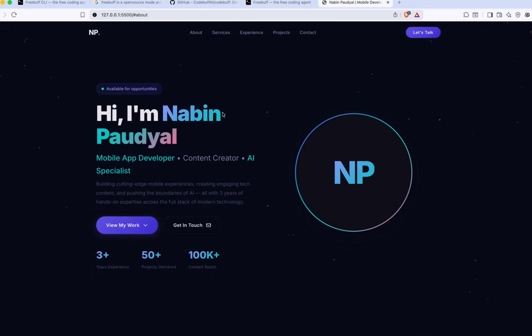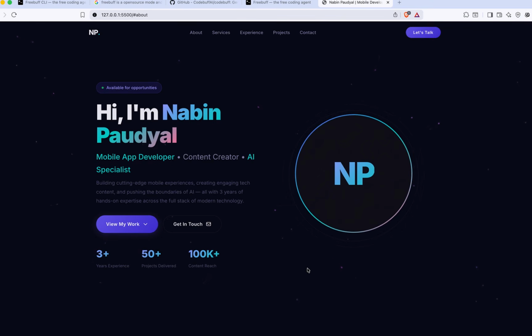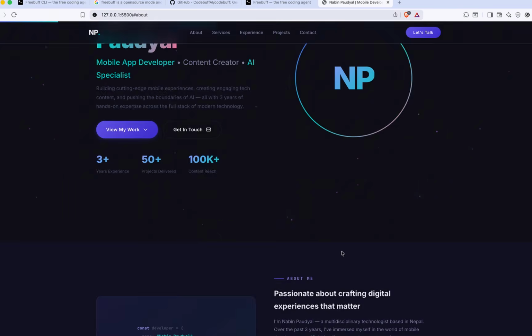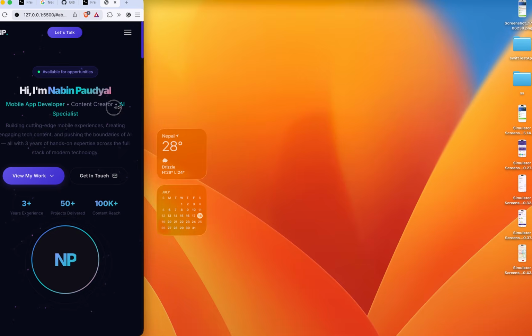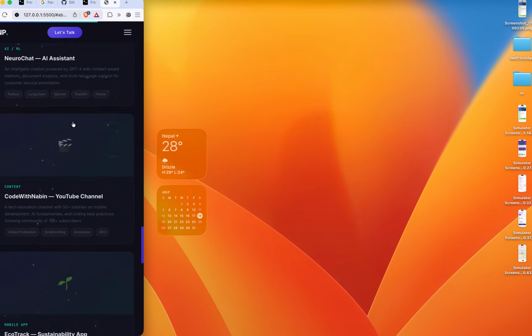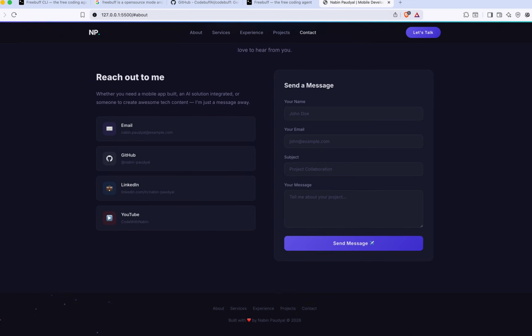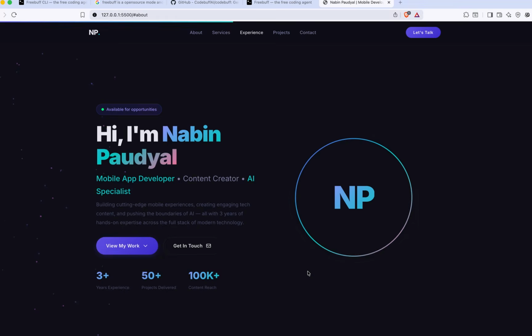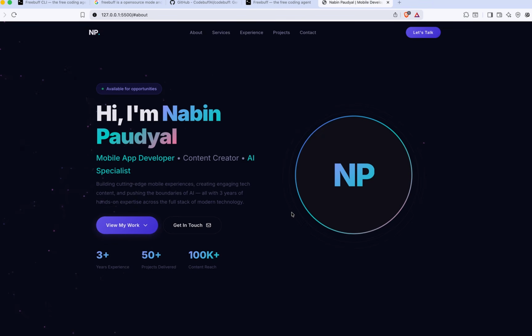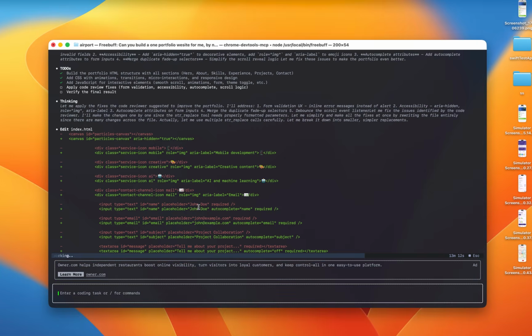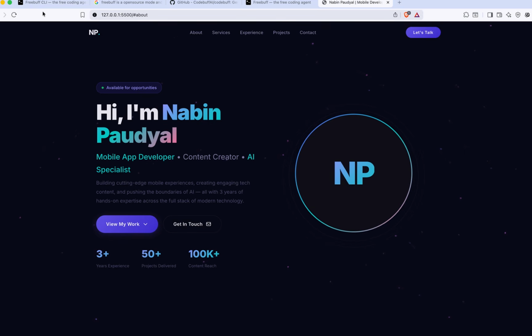If you provide your image and your project list, then have you imagined how awesome it is? I think it will be responsive as well. See, it is fully responsive for mobile, web and tablet. Okay, our task is already completed. It built one awesome portfolio website, and while it is still in the process of testing, our task is already completed.